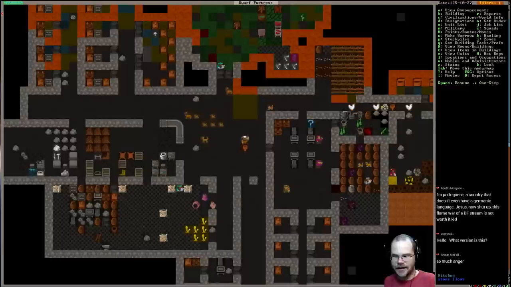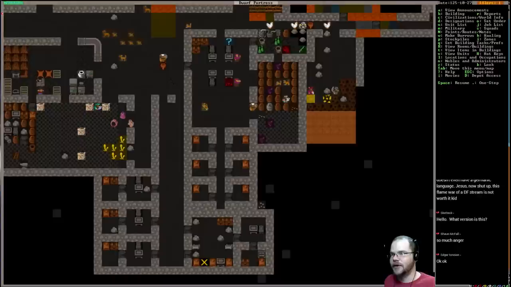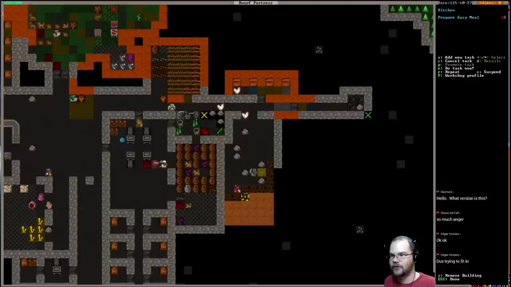Hit view unit. A large creature found grazing on mushrooms deep underground. Walks on 2 legs and has the head of a bird with the antlers of a great elk. So he's fat, feathers are brown, skin is brown, eyes are black. So nothing really to worry about. You can kill them though and make leather things out of them. So they are helpful to have around to kill.